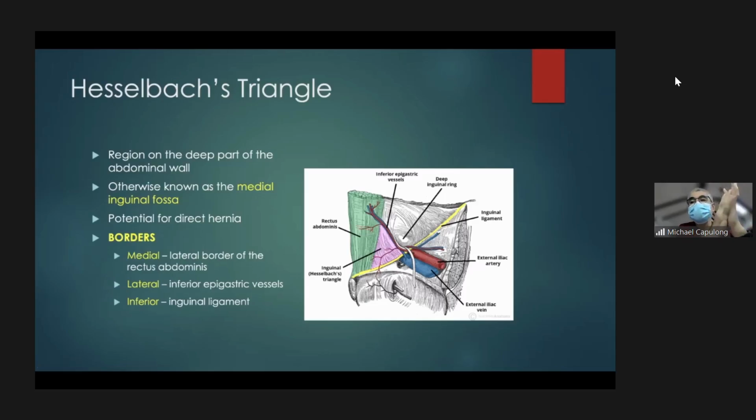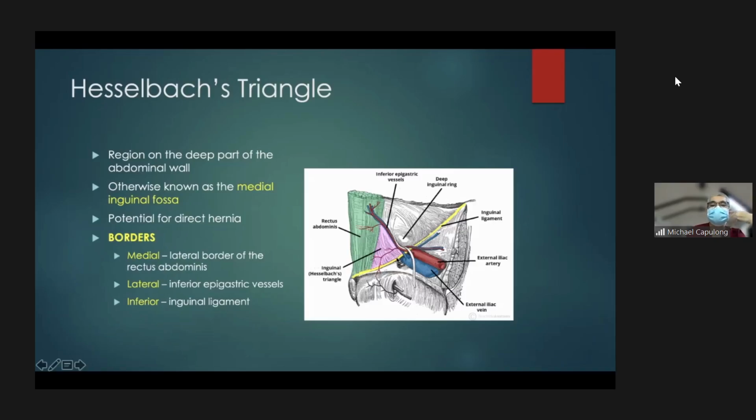Okay. So there's an area in the anterior abdominal wall which is a potential area for bulging, no? Or masses protruding in the abdominal wall. And this is what we call your Hesselbach's triangle. No? So why a potential space? Because normally one of the changes that occur as you age is that the structures become thinner because of the constant wear and tear. So because of age, at this point, this is the most common area wherein you have bulging or formation of hernias, specifically that of your direct hernia.